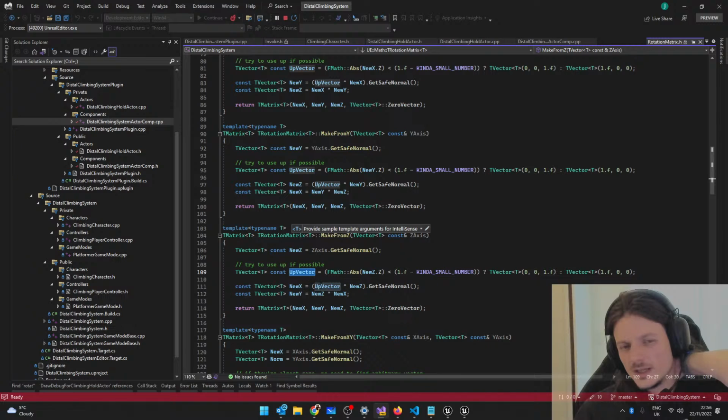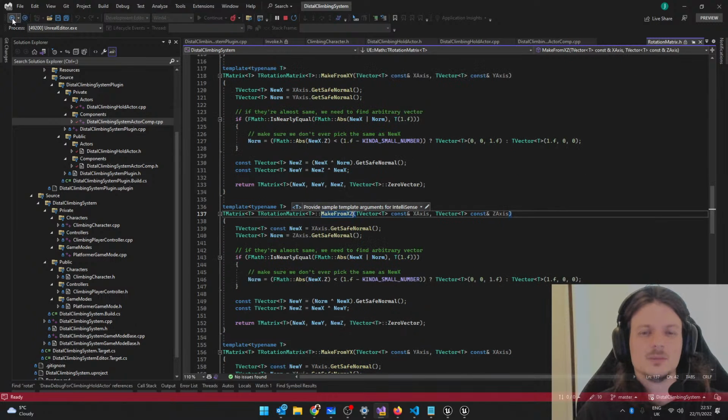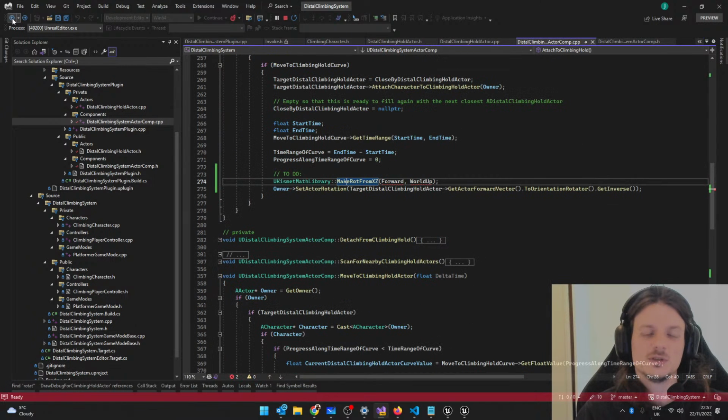And then new X is the up vector to the power of Z. And then the new Y... but that's making it, but that's not rotating it.